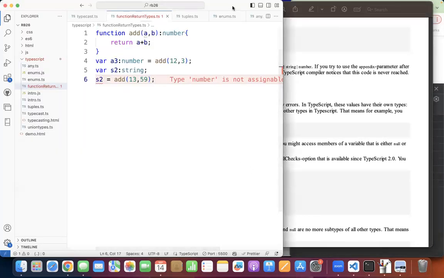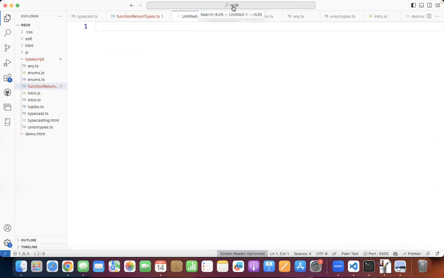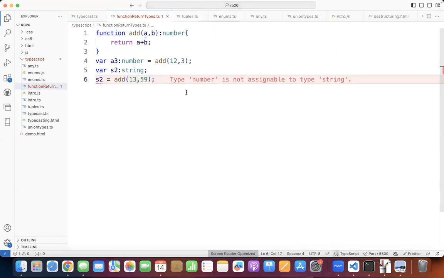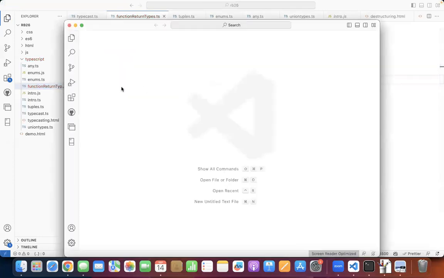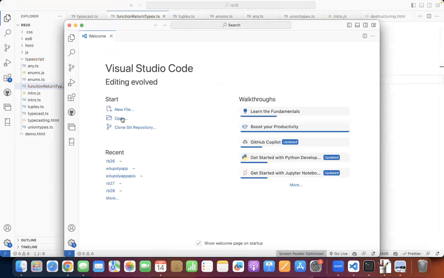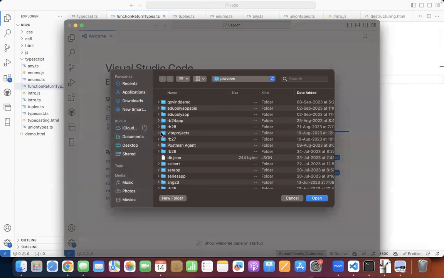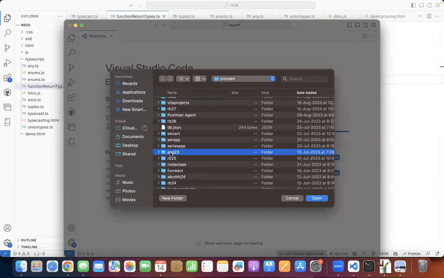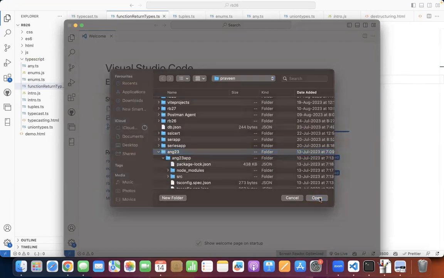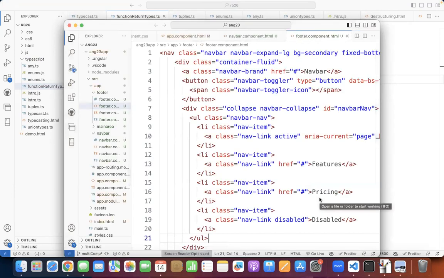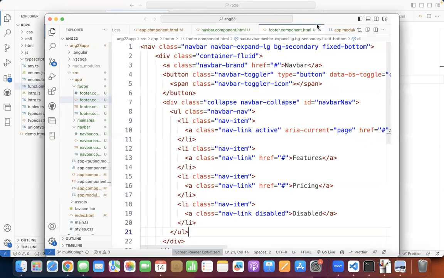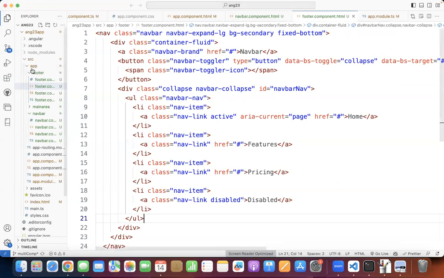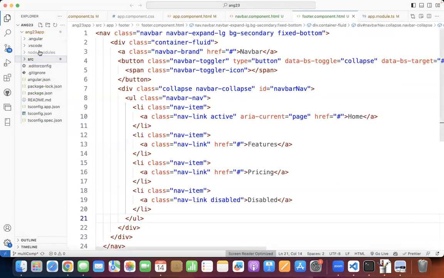for your simple understanding. I would like to open up this folder, the Angular application, so that you will see how the tsconfig file will be there. Angular 23. What are the files? So this was an Angular application for batch 23 that I created. So if you see, this is an Angular setup.